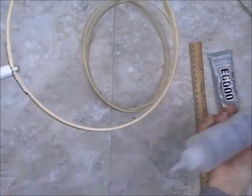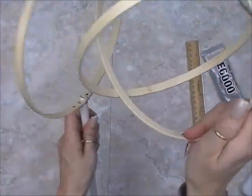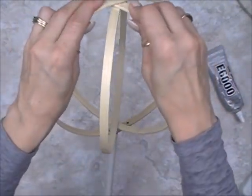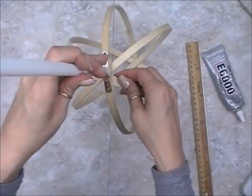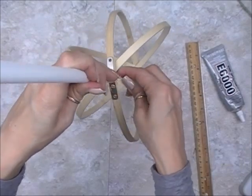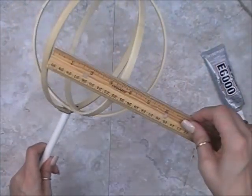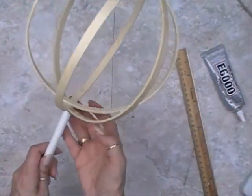Make sure you put some glue on those skewer sticks there, and then get your pieces. You know where to put them because you marked them, and get them in place. And then I'll just check my spacing here in just a minute once I get them in place. And again, about 3 1/4 to 3 1/2 inches apart.